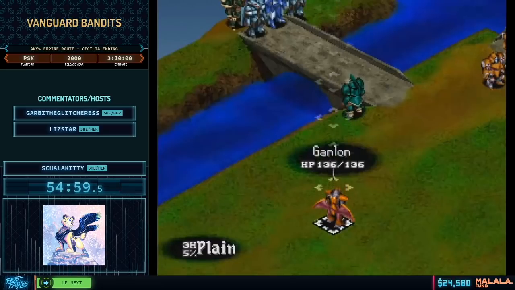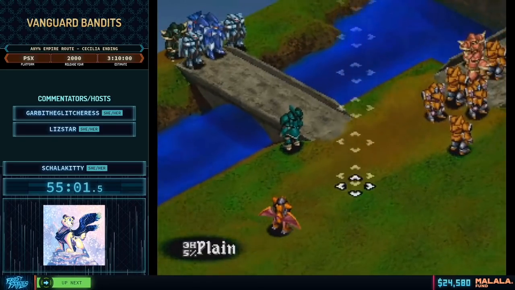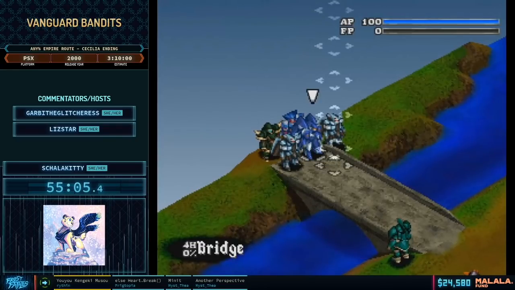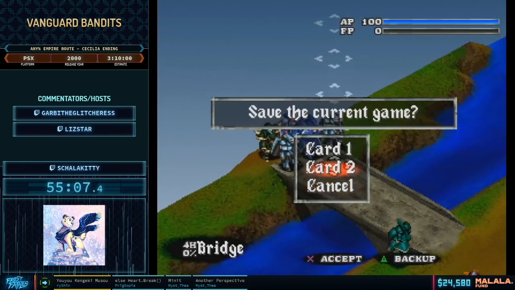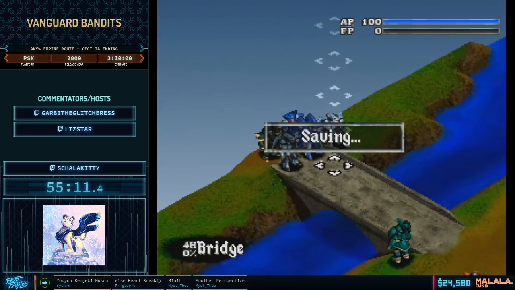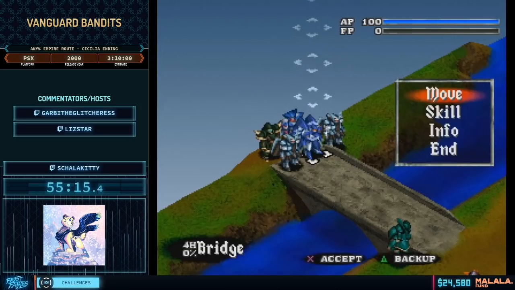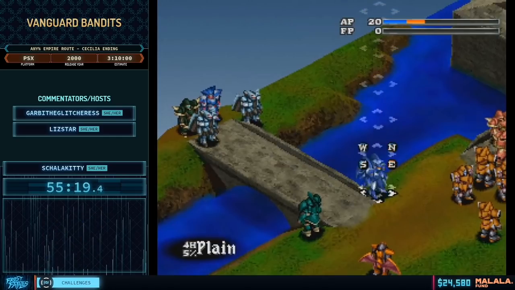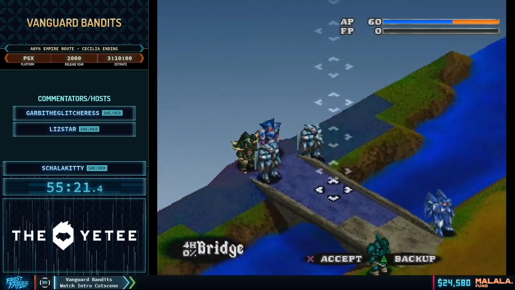Also, there's Ganlon in his weird pterodactyl mech? I don't know what's going on there. Oh, safety save time. I have to wait till it's actually one of my characters' turns. There we go. So we're going to have Sidira make good use of her movement, go all the way down the bridge here. Sort of make our way across.